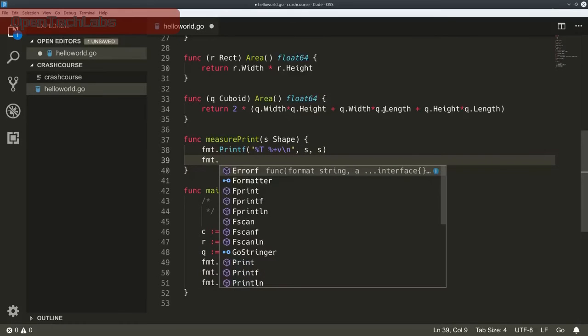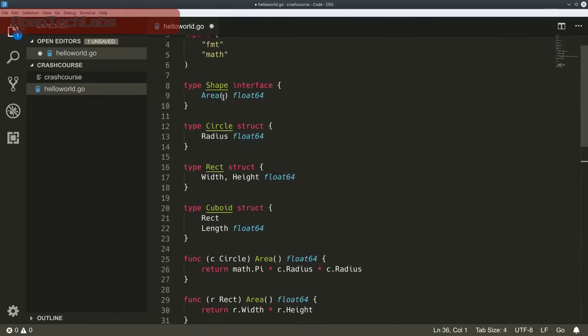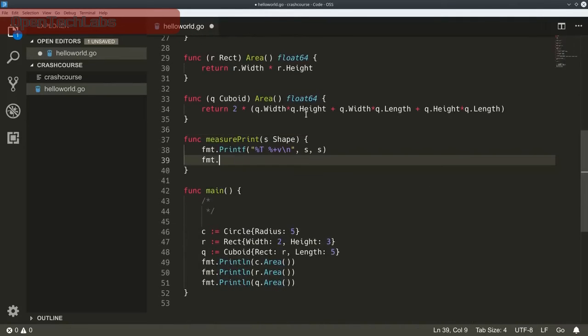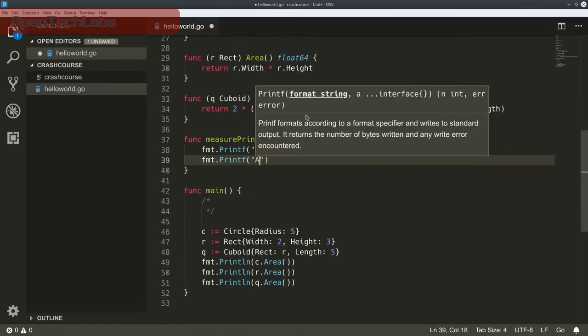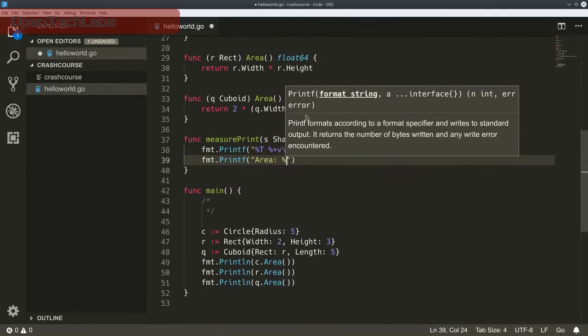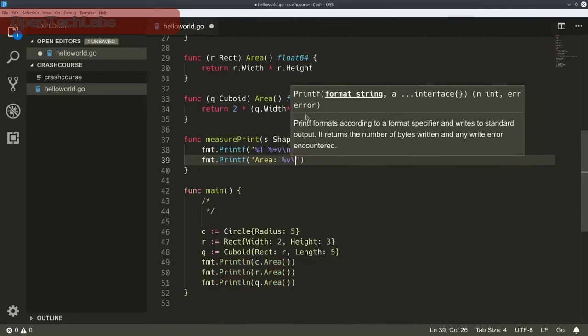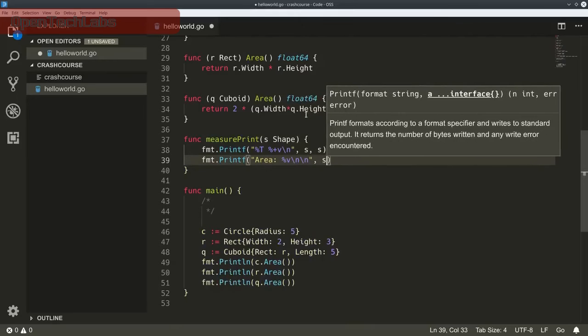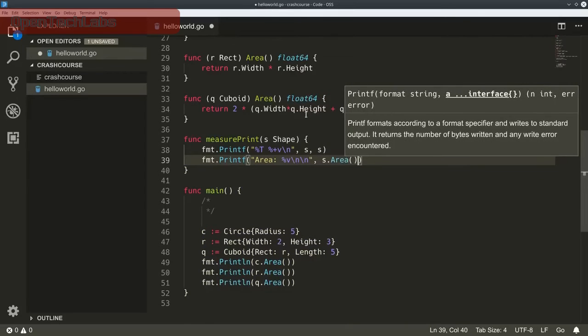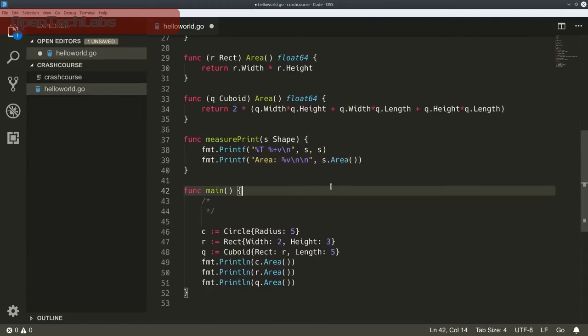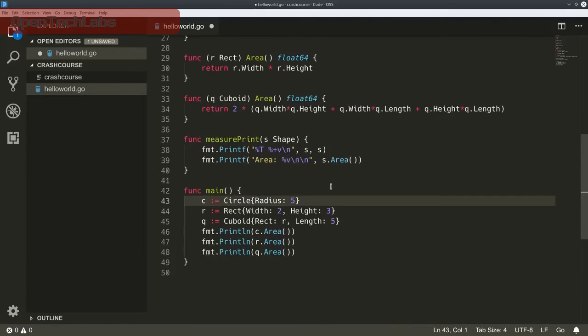And since we said shapes have a method called area that returns a float64, we can also call this method area on a shape. So now, how do you define those interface types?